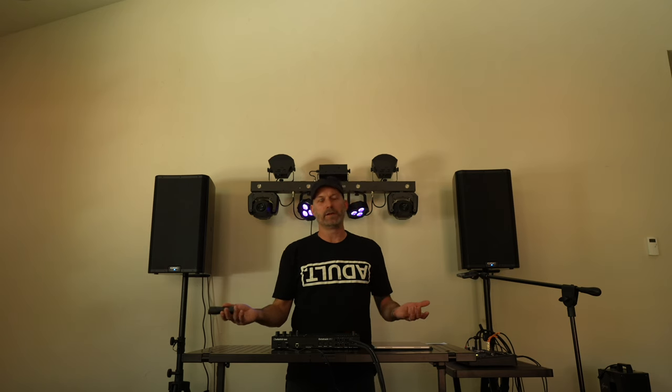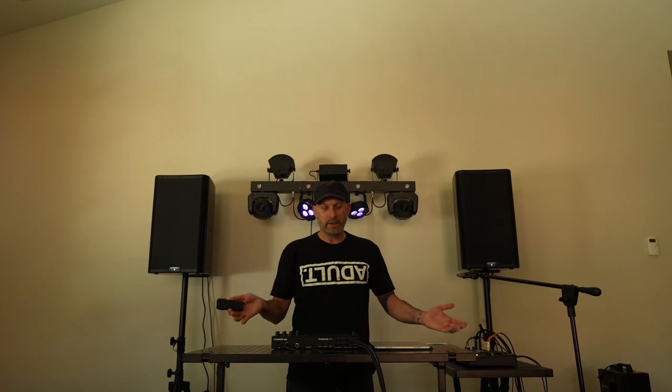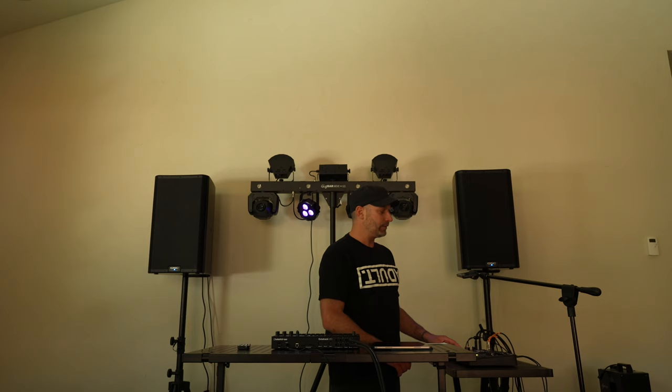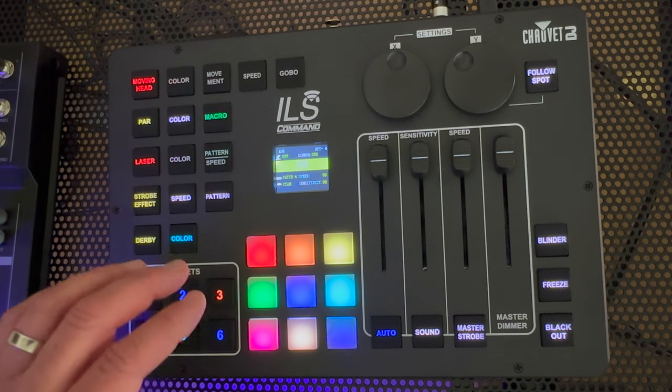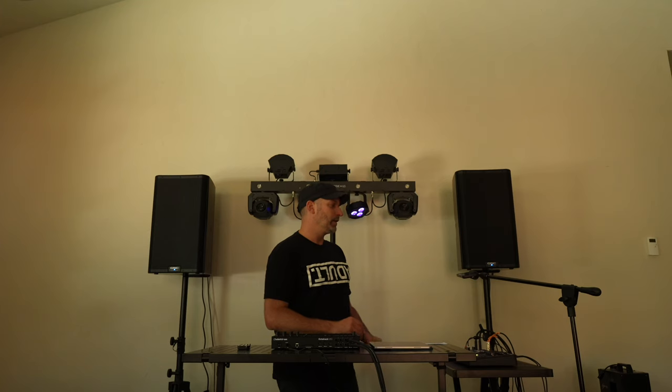There's one setting on the rear menu of the unit that I can't access any other way. So I hope they eventually get some parity with that and make it so that this ILS command can control everything on the lights, especially because the most important function of the ILS command, and the main reason I wanted it, was for this preset functionality. You have 6 buttons that you can assign your own custom light shows to. When I say light shows, I mean all the settings for the individual fixture types, all the movements, the speeds, the sound sensitivity. You can set all that up and then save it to a preset, which is great.